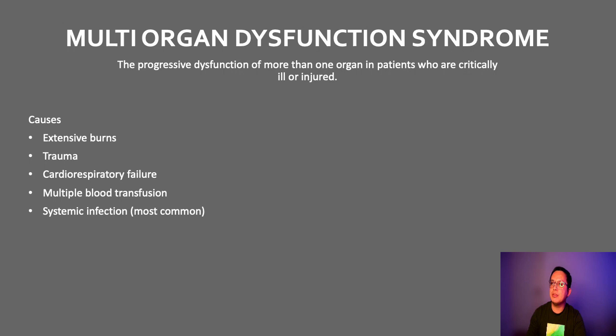So without delay, we'll continue our discussion on multi-organ dysfunction syndrome, or MODS. This MODS is the progressive dysfunction of more than one organ in patients who are critically ill or injured. Causes are extensive burns, trauma, cardiorespiratory failure, multiple blood transfusions, and systemic infection. Systemic infection is the most common and leading cause, and MODS is the leading cause of death in the ICU.